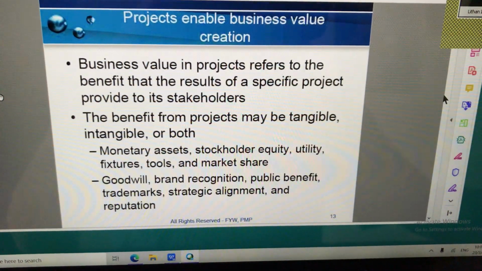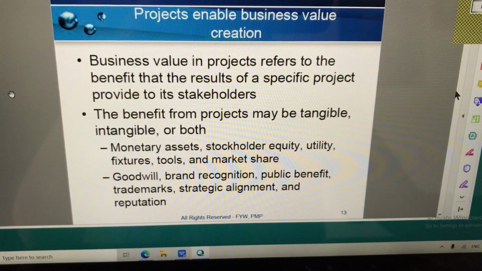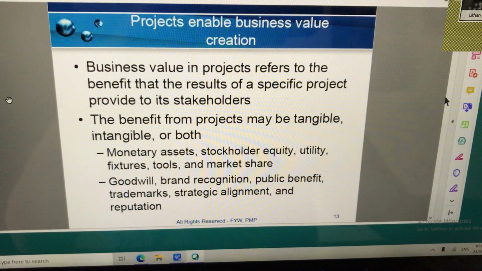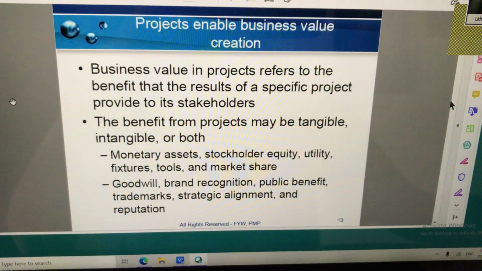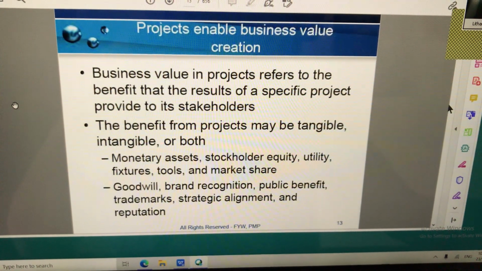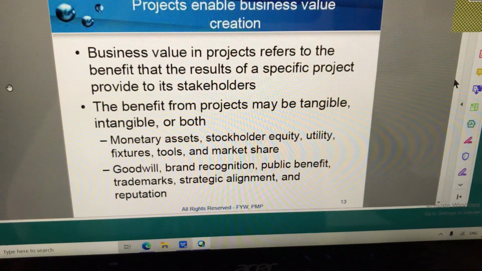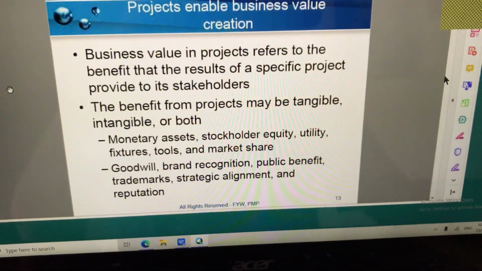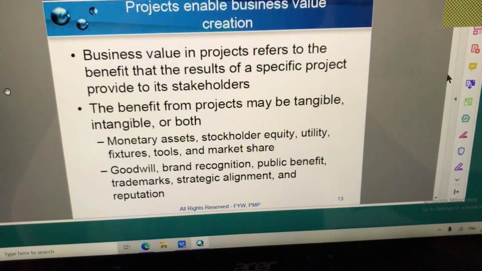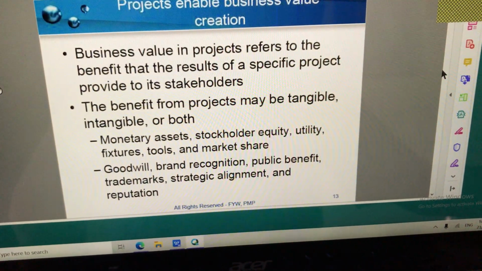Projects cost money. Yesterday we said that. Some projects will cost you a few billion dollars, some projects will cost you some $10,000, $20,000. Irrespective of the size of the project, every project is going to consume dollars. Why would any business entity want to spend money on projects? Try to understand from a business view. If you are a business owner, if you are running a shop, an organization, a software company, and you are going to create a project and the team tells you, oh, we need $100,000 for this project. We need to procure this many servers, we need to get licenses for so much software, etc. Now, why would you want to put in 100,000?